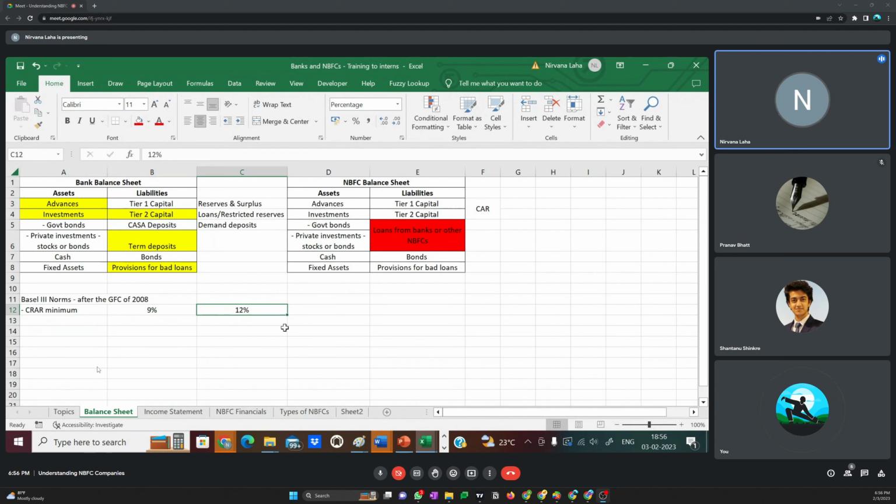So the reason NBFCs were brought in was basically to tap into this section of the population which desperately needs credit but is also not as creditworthy. NBFCs charge higher interest rates to compensate for the risk, and they have higher NPAs. That is the model. Without NBFCs, you would not have the credit penetration that you have today.